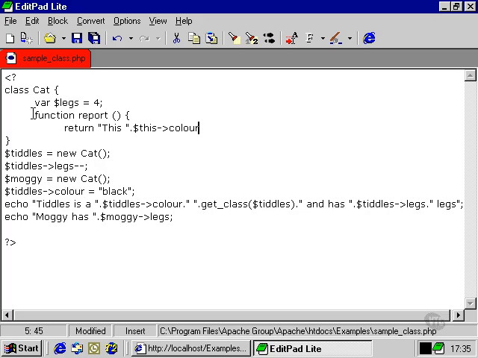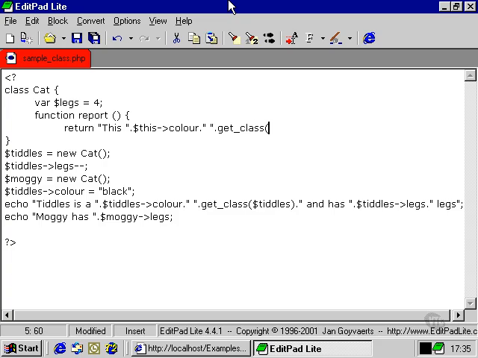And we also have one method so far which we've half made, and that is our method report. And we'll see how to use this method in just a moment once we've finished creating this piece of text. So far we've got this, and then we put the color of the animal, and then we need to put the class name, which is cat.